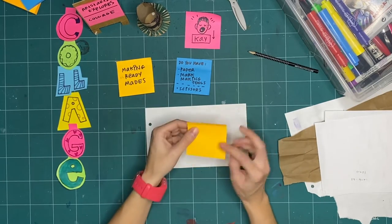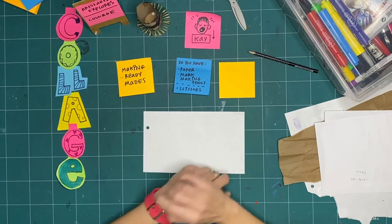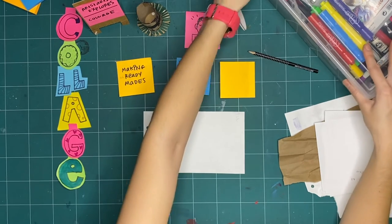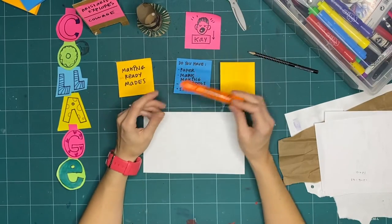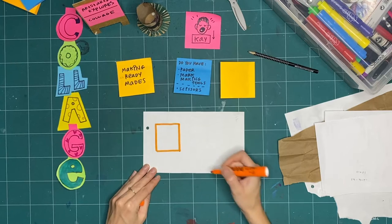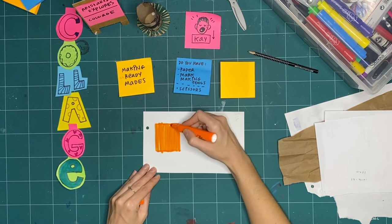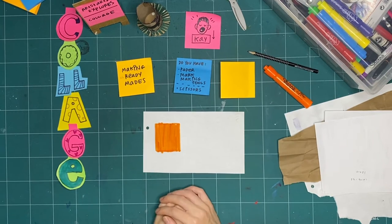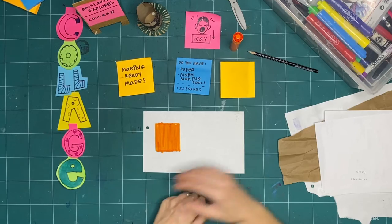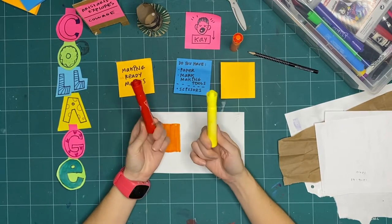So if we wanted orange in our collage, what could we do besides getting a piece of orange paper? What if we didn't have a piece of orange paper? What could we do? Well, if I look through my markers, I see I've got an orange marker. So I could draw or color in a section of paper, and now I've got orange ready to go for when I need orange. What if I didn't have an orange marker? Well, lucky for me again, I have a yellow and a red marker.